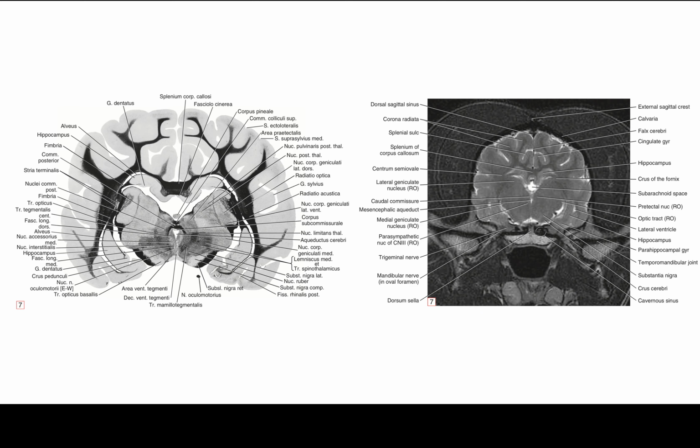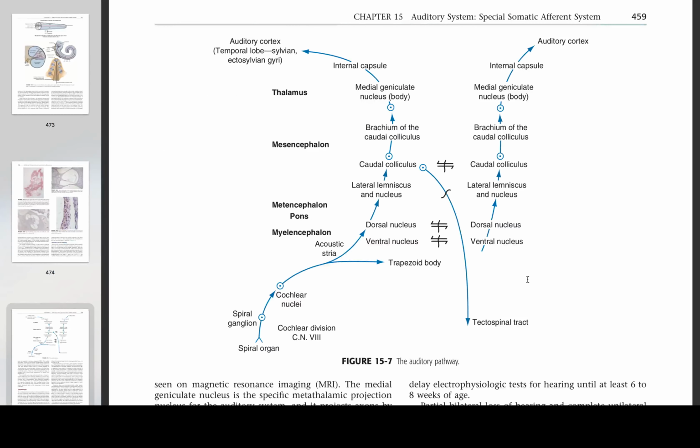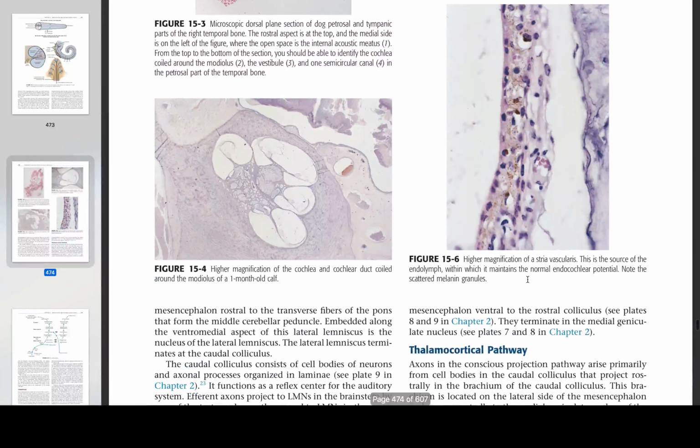See figure 15-6. The latter involves the transfer of potassium ions into the endolymph. In the absence of melanocytes in the stria vascularis, this function is inhibited. The abnormal endocochlear potential leads to degeneration of the hair cells of the spiral organ and hence to deafness. Thus, this form of deafness occurs in animals that are partially or completely albinotic. The deafness may be unilateral or bilateral.